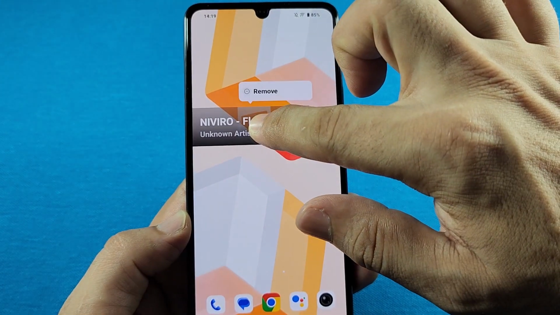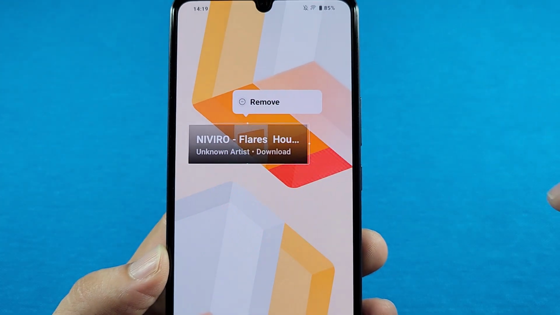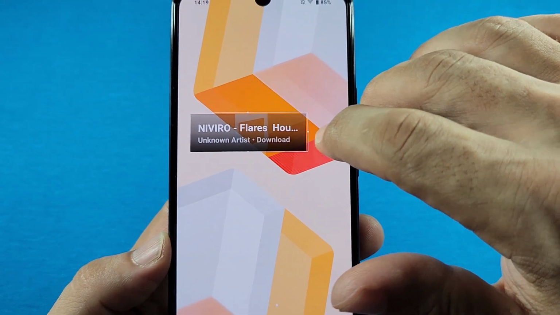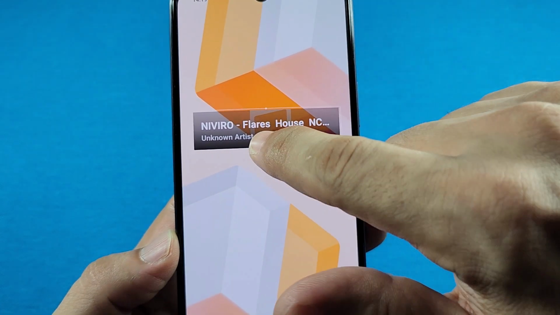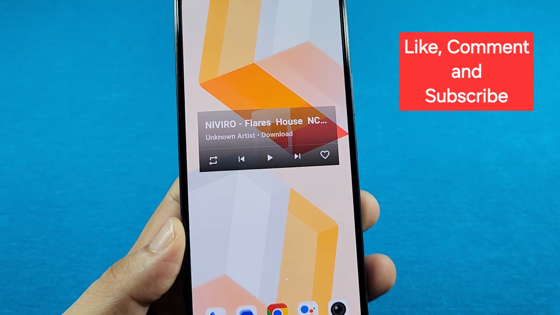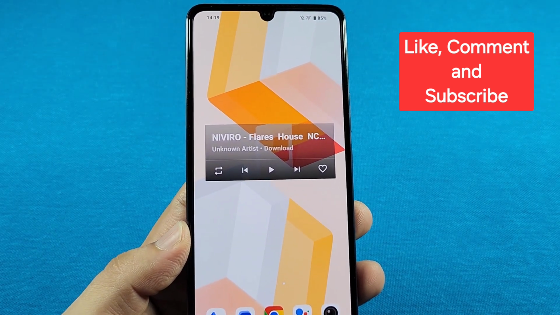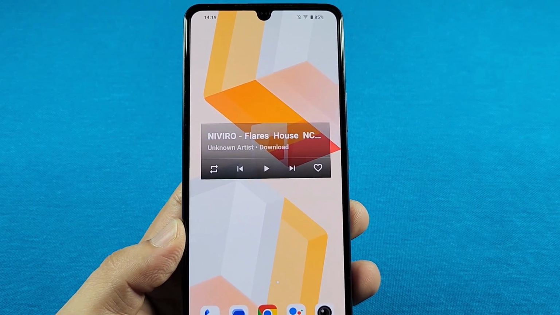So you'll long press the widget itself and you'll notice these little white dots on each side. So what you can do now is pull on it to increase the size of it, and it's gonna reveal the other parts such as the controllers. And then once you're done, you can just tap away and now you can access your songs from the home screen and play anything instead of having to go into the app itself.